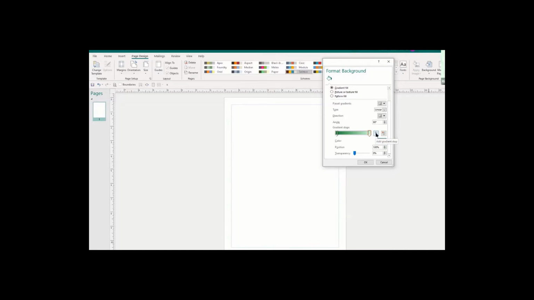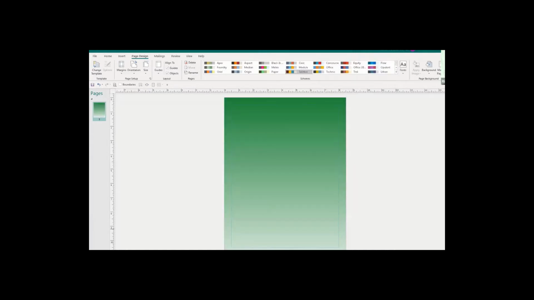So if I click on this pencil, I can change the color to red, for instance. And you see, it keeps on adding colors. But for us, we're just gonna go from dark green to light. So I'm gonna delete that red, and it's gonna be dark green to light green. And after you do that, just click OK. And it's gonna create the background.